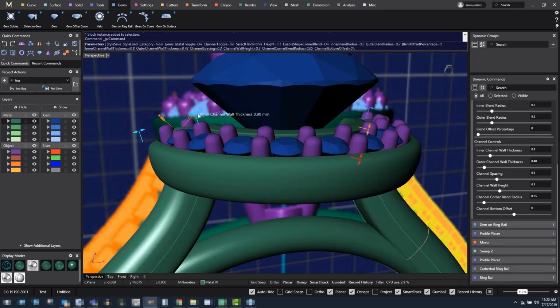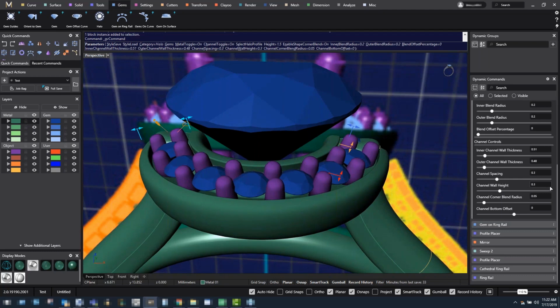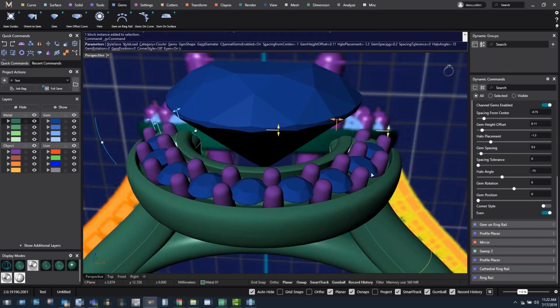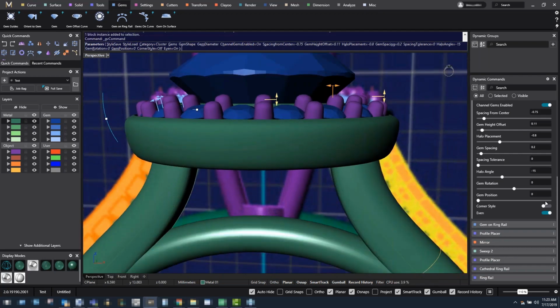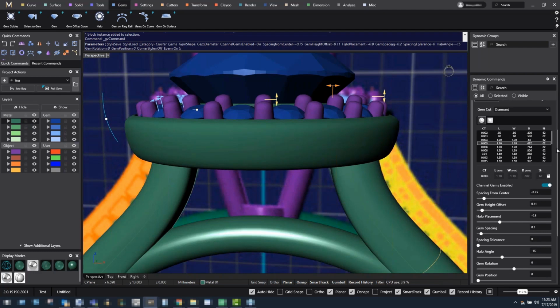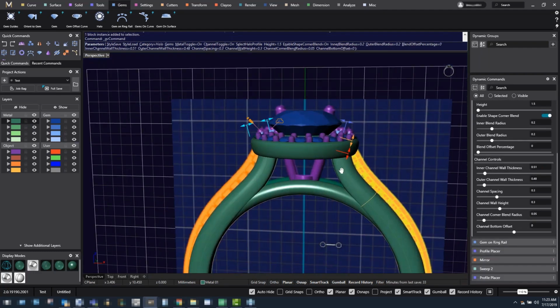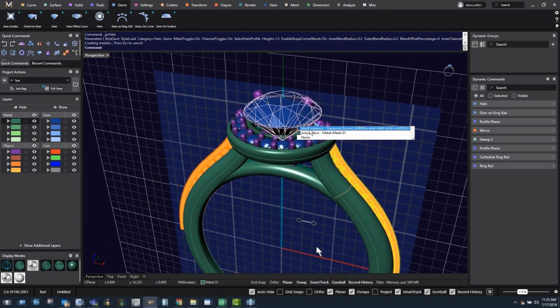Let's change the outer, change the inner, and let's go back to level 1, and I'll pull it out a bit. And then pull it up to match. Let's make sure the height is good. It's 1.5, so that's good. Right click, and it builds it.